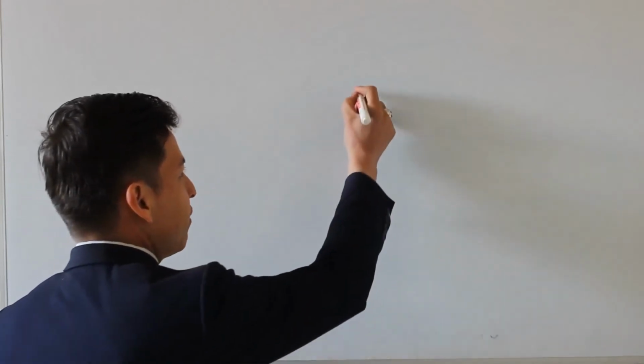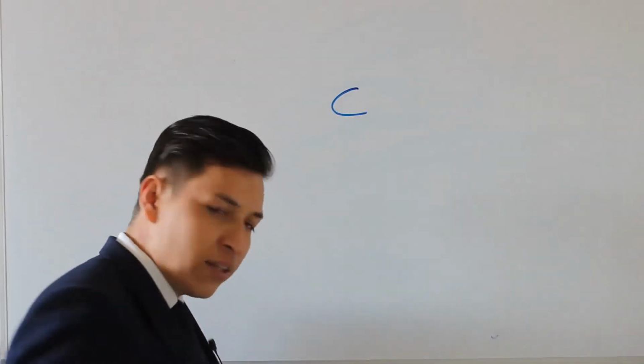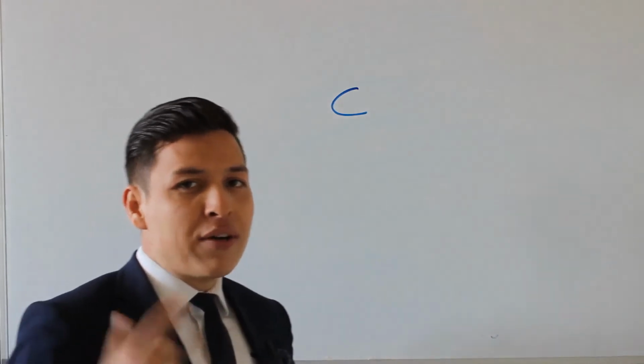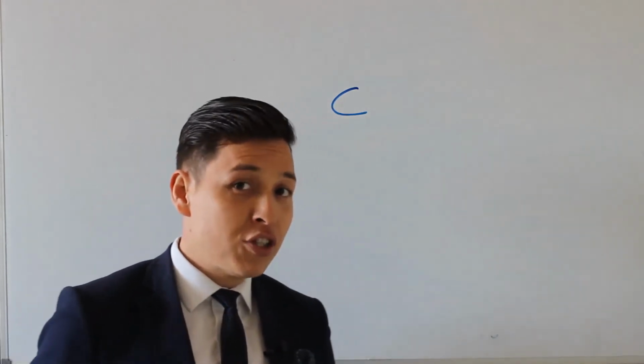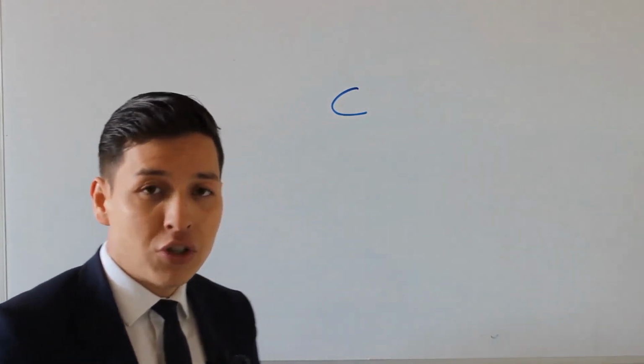So we are going to continue our lecture about the letters. The previous letter that we were talking about was the letter B. Now we are talking about the letter C. The letter C is also one of the consonant letters that we should talk about, and it's very important to know that.